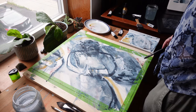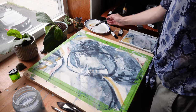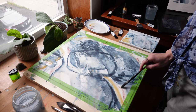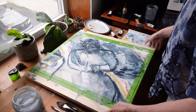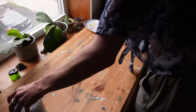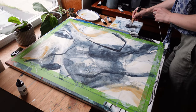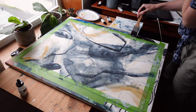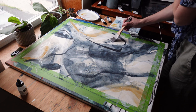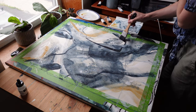This makes me think that one day I need a bigger studio when I have a bigger production. Because with this style, there's a lot of waiting time, but working on two paintings at the same time allowed me to alternate between the two and to create two paintings in the same amount of time that it would take me to create one, because it takes a couple of days. So if I had a bigger studio, I could work on a big series with like 10 paintings, but now it's just not doable. But I'm just putting it in the universe, and then maybe one day.